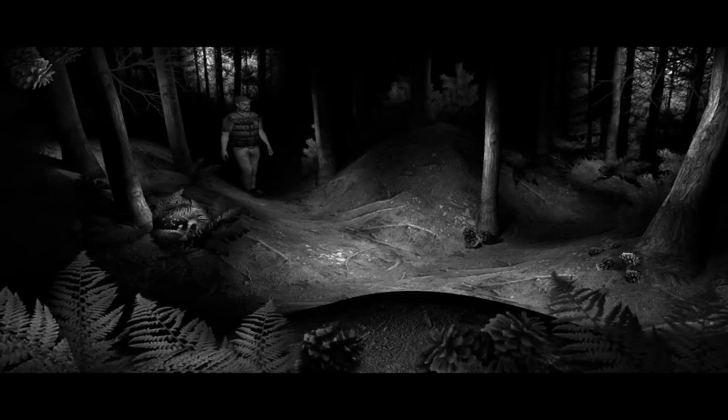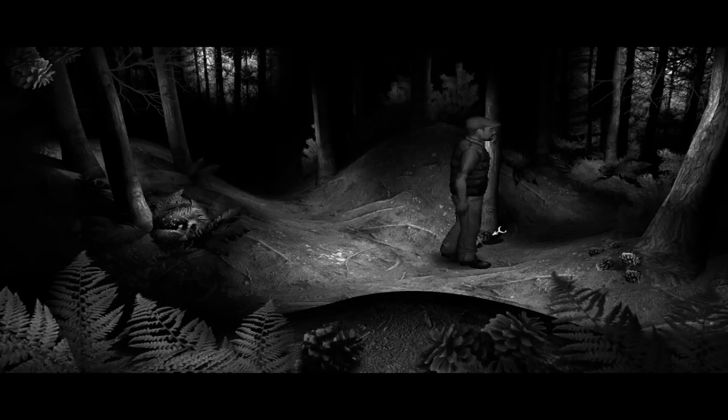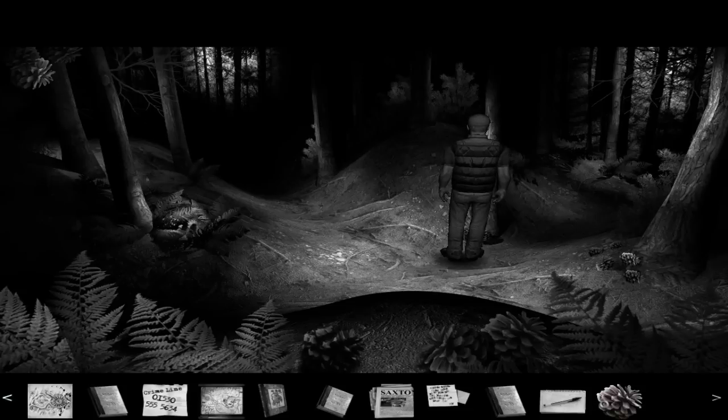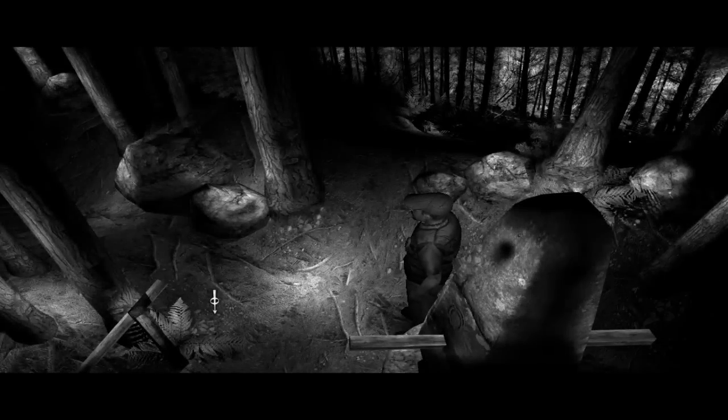Right, so we're at the crossroads. Anything here? Oh, there's a pine cone on the floor. A couple of pine cones, actually. A sticky pine cone, oozing resin. Alright, and I picked that up. For some reason. I already have this. One's enough, is it? If you're going to pick up something so pointless, why not take two? Whatever. So, just came from there. That probably goes back to here. Right. Where does this go?